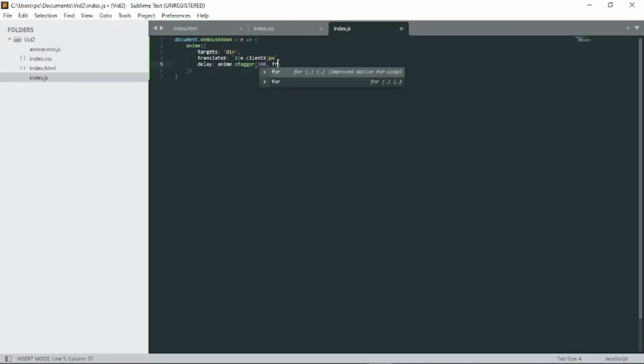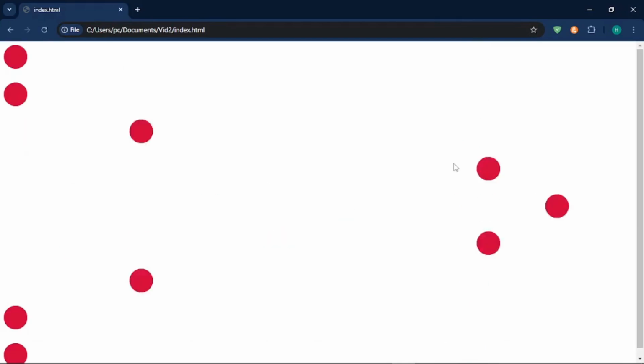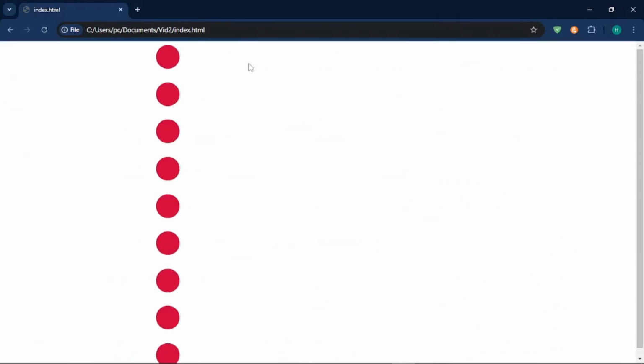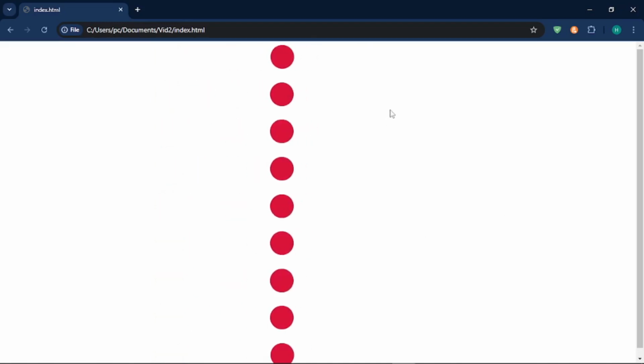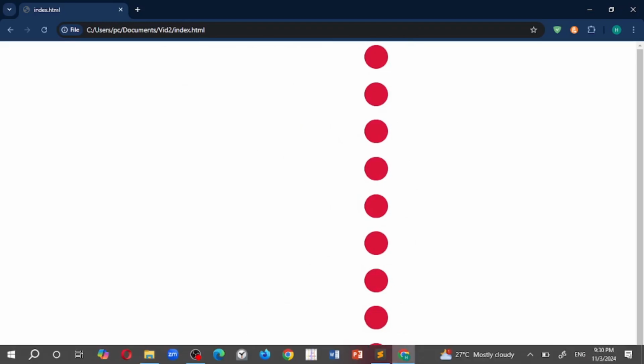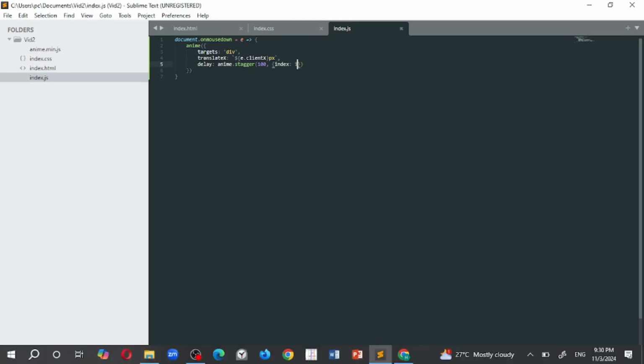So now I can write from center, which is going to make it be from the center. Now what I really want is that depending on where the mouse position is, a different ball is going to be, well, staggered. You'll see what I mean. We can actually use index to check which index it should be.